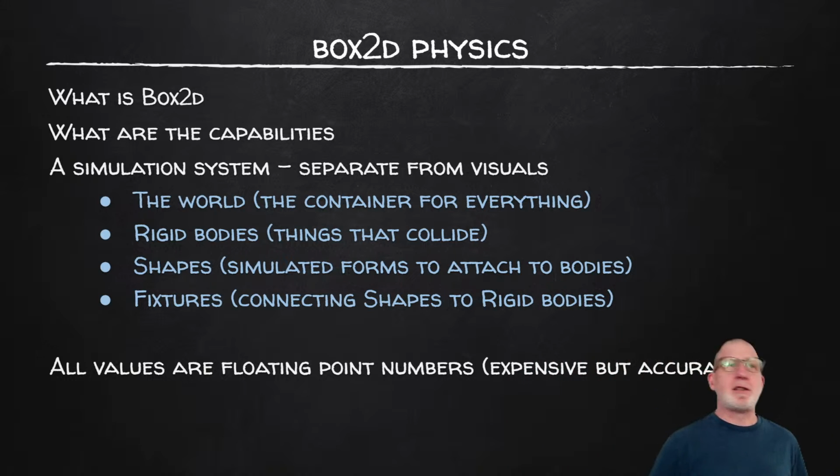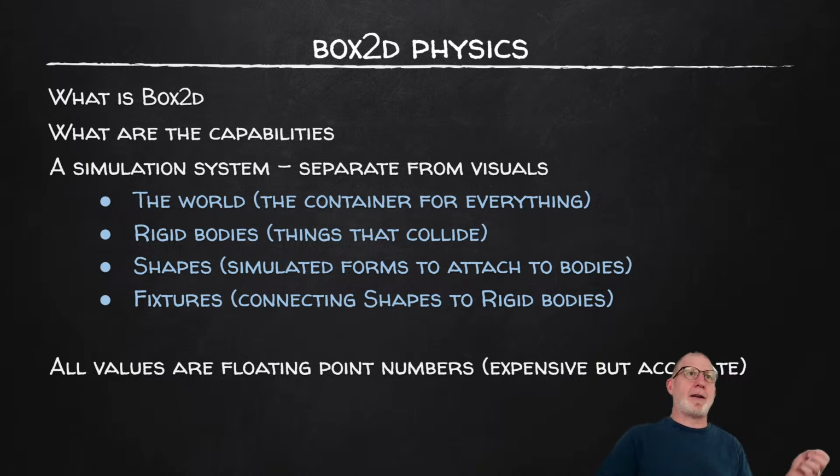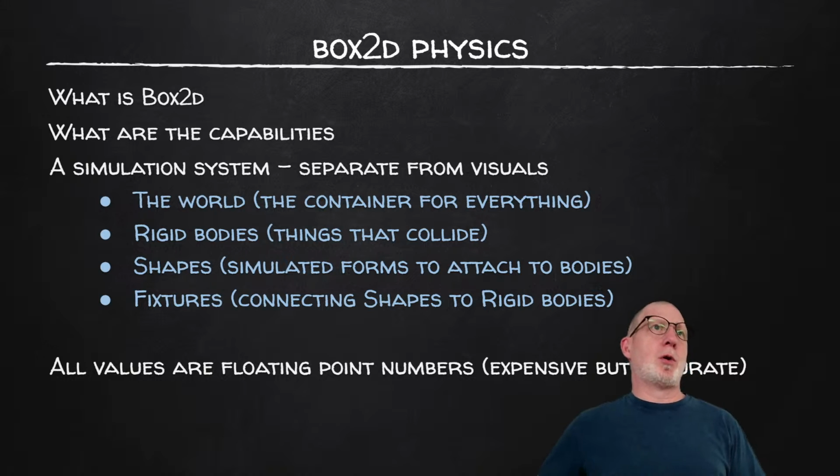Everything in Box2D is done with floating point values. So just expect that, which means if you need a pixel coordinate for something, you're going to have to turn a floating point value into a truncated integer. The magic behind that is Math.floor. The Math.floor function is very, very fast performance-wise, and the parseInt function, which is part of the window object, is very, very slow.